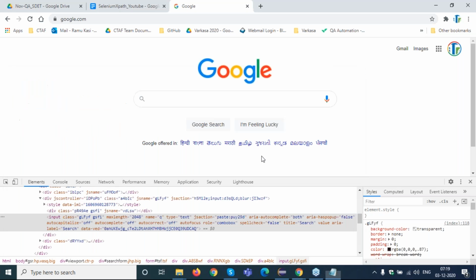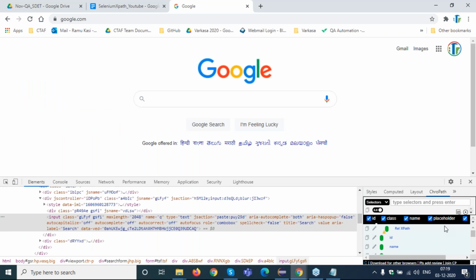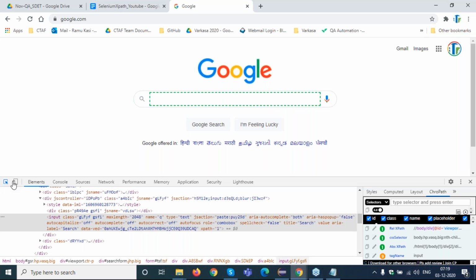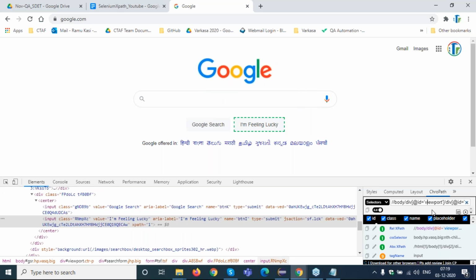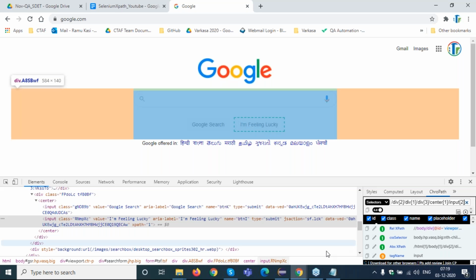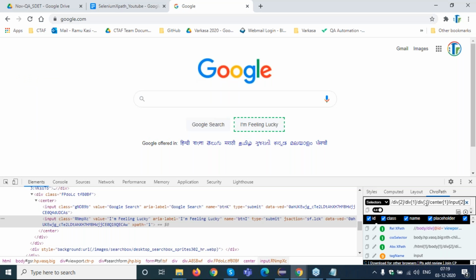Let me try what she's asking. So I'm feeling lucky, right? This is what we tried. So let's try to identify the XPath. The reason is it is not able to uniquely identify this value. Even with all these attributes, it is not able to identify this uniquely. So it was asking for a parent match, any previous parent. So let me try to put the values and show you.